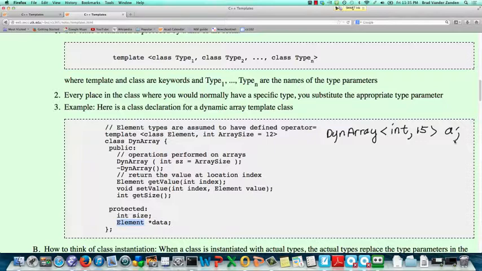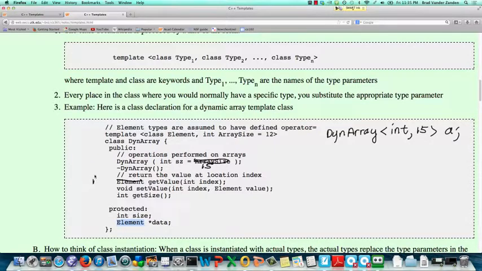When C++ actually instantiates this code, it's going to treat it like a macro. It's going to replace all instances of array size with the value 15. So right here, this is going to become size equals 15. And then all instances of element are going to get replaced by int.